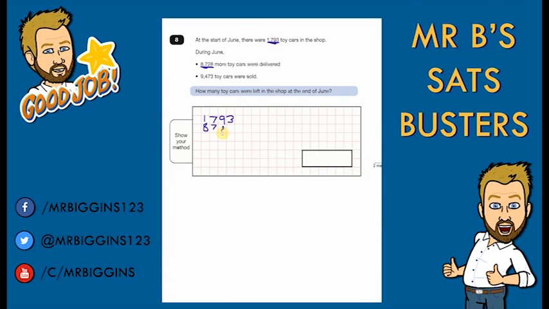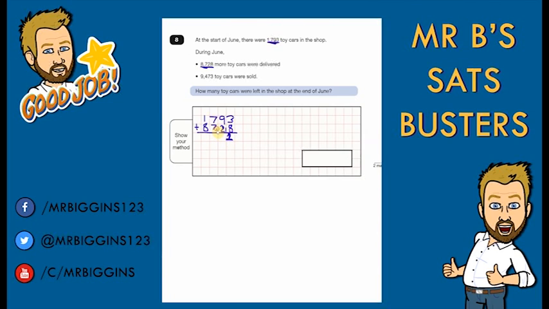So we can do some column addition here. Make sure that looks like a 2. So we have 8 plus 3, which takes us to 11. Oh, I need to be careful. Again, 2 there. My 2s look like 1s. Need to be careful with that. If your numbers don't look like they should do when you put them in the box, you will get the wrong mark, even though you've done all the hard work. So be really careful with that.